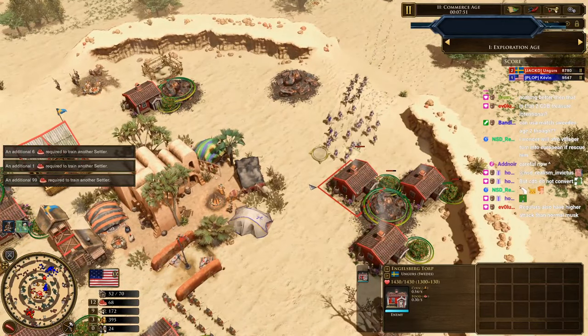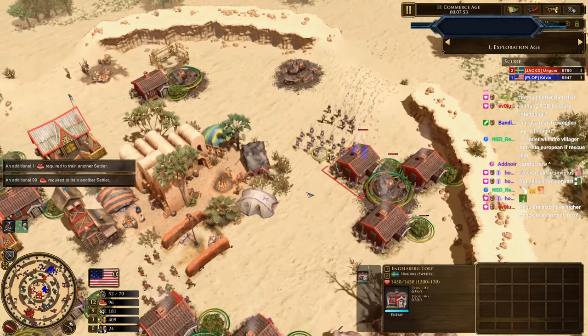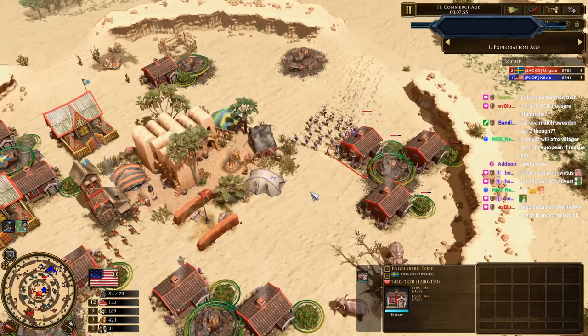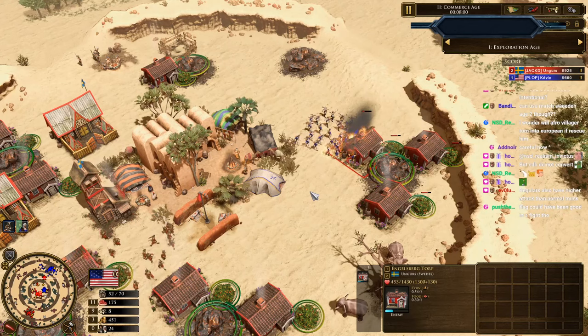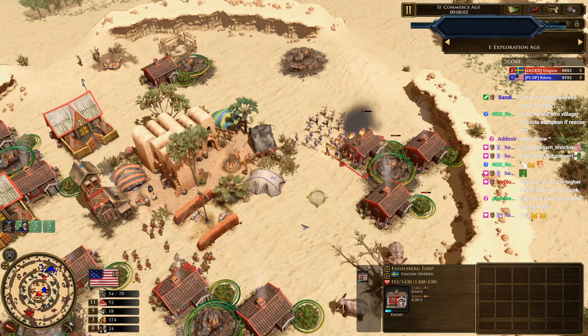Wait, torps can gather food, wood, gold, and United States flags? Wow. Yeah, you heard it here first, Harrison. You've heard it here first. This house is broken. It's even better than we thought it would be.